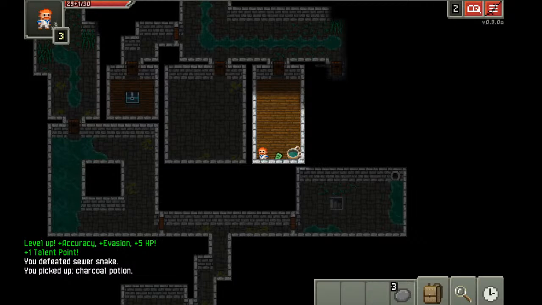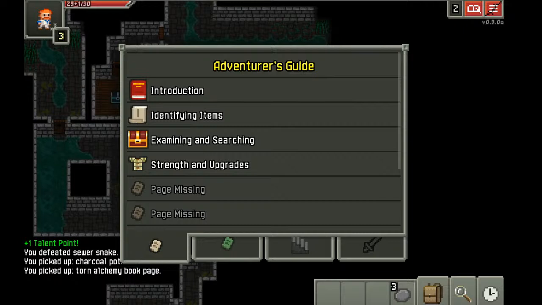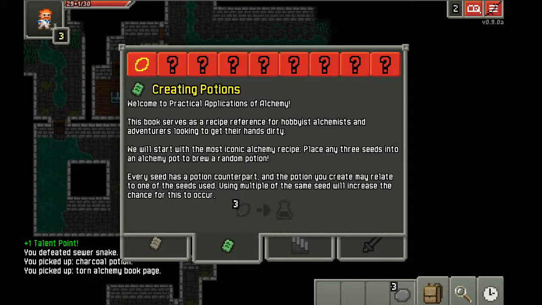Charcoal potion. Alchemy book page. Okay, let's check that out. Can we combine potions or something? I don't remember. Hold on, am I looking in the right place? I think so, but maybe that's for tutorial stuff. I don't know. Now I'm confused. Oh, here we go. Creating potions. Welcome to the practical applications of alchemy. This book serves as a recipe reference for hobbyist alchemists and adventurers looking to get their hands dirty. We will start with the most iconic alchemy recipe. Place any 3 seeds into an alchemy pot to brew a random potion.